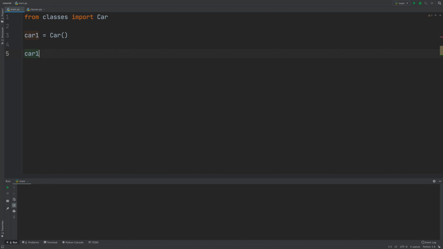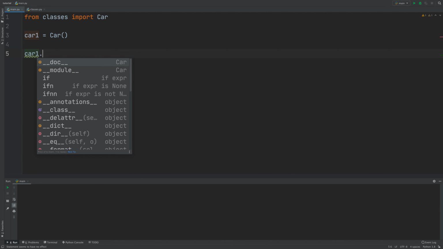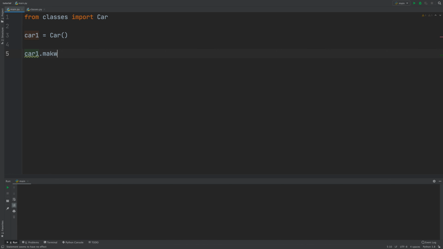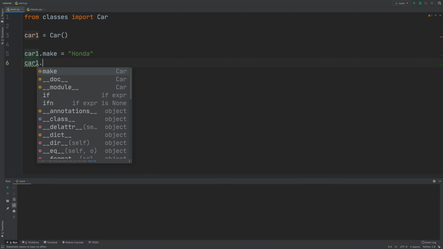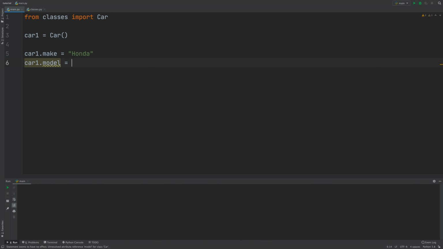So car1 dot, let's say the attributes are the make, the model, the color, and the age of the car. So make is going to be equal to Honda, and let's make this a Honda Civic. So car1 dot model is going to be equal to a Civic.